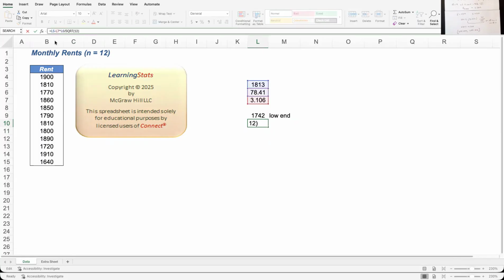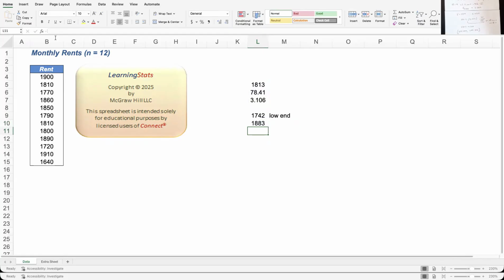Helps if you actually make the formulas different. If you write the same formula twice, you're going to get the same value twice. There's my low end, there's my high end. Questions?